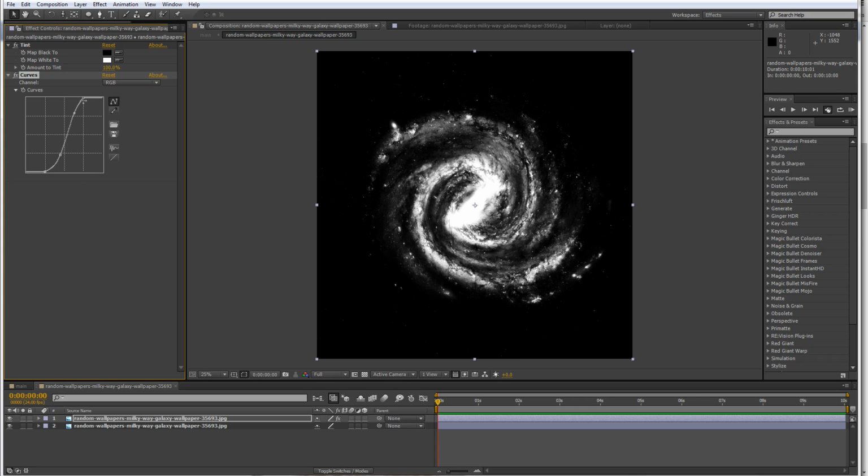Now this may not be exactly how it's going to look on your project. You might be using a different image. I've done this a few times before when I was experimenting, so I know this works.